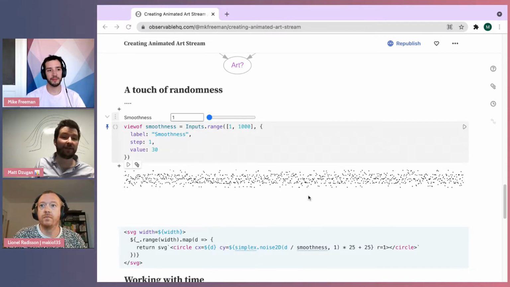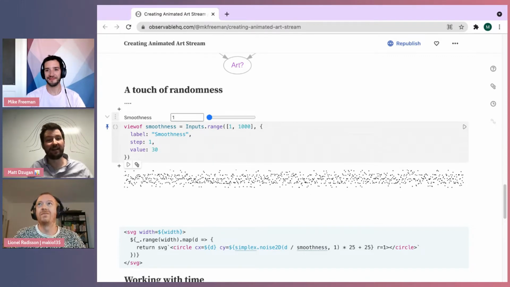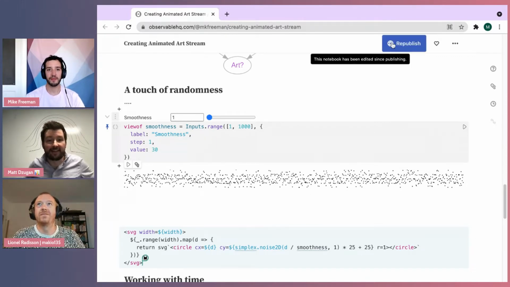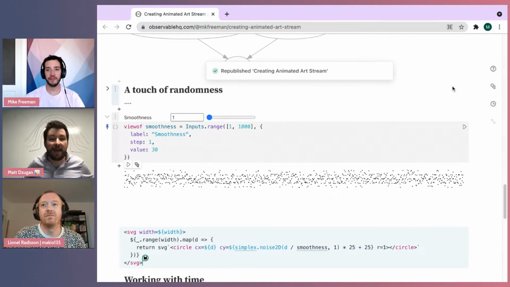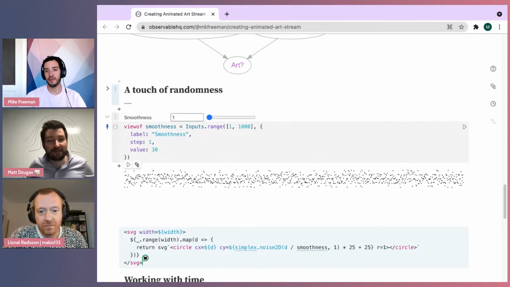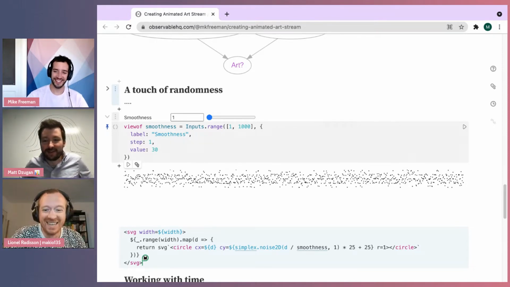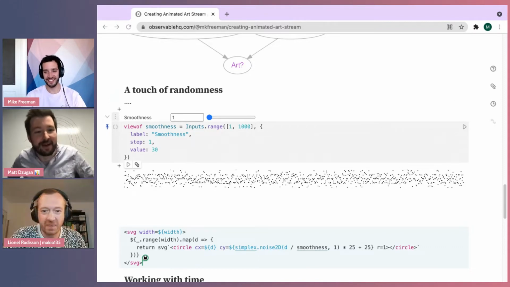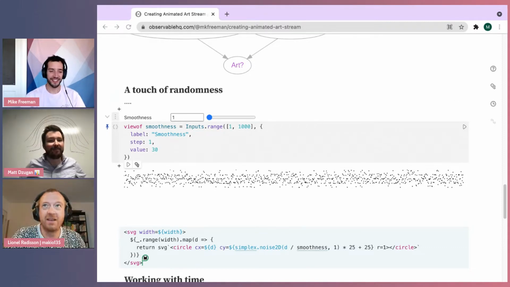But the world is your oyster as far as there's other ways to generate that. So I just wanted to make sure to say that too, because it's not that simplex noise is some magic thing that you need to totally understand. There's lots of other things out there too. In fact, I'll just mention you can also multiply big numbers together, which is something that I do sometimes, and you can end up with lots of cool results that way too. So there's lots of fun things.